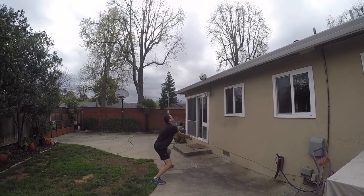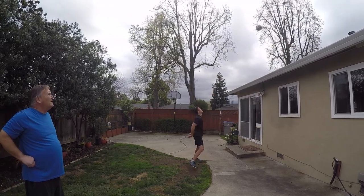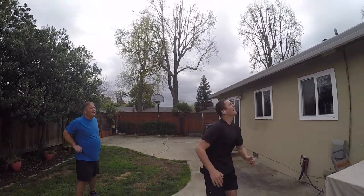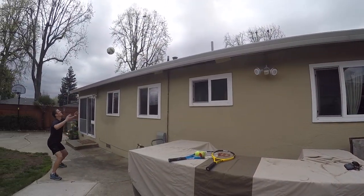Now, if you want, you could actually bump it to yourself or set it to yourself, even hit a down ball over there, which we haven't gone over. So you can work on all the techniques and skills used in volleyball. And you could get some exercise going to the side of the roof.